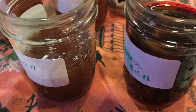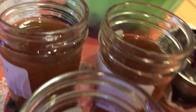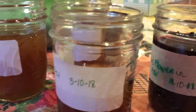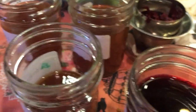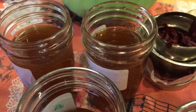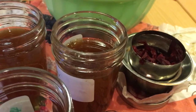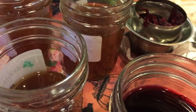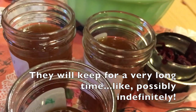So there we have it — a beautiful assortment of herb-infused vinegars that can be used in a variety of ways. We're going to be exploring different ways to use them in upcoming videos, but I just wanted to share the finished process. These can now be placed in the refrigerator. I'm going to put fresh wax paper between the top and the lid and pop them right in the refrigerator.